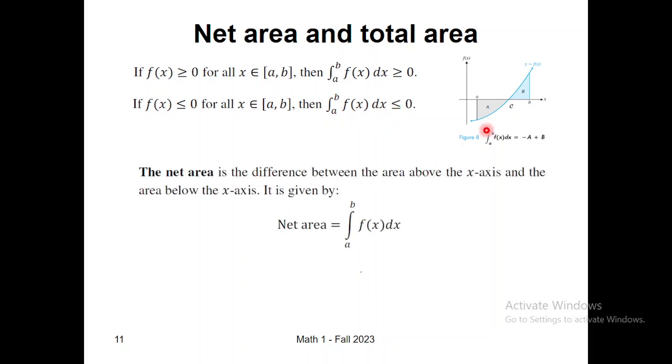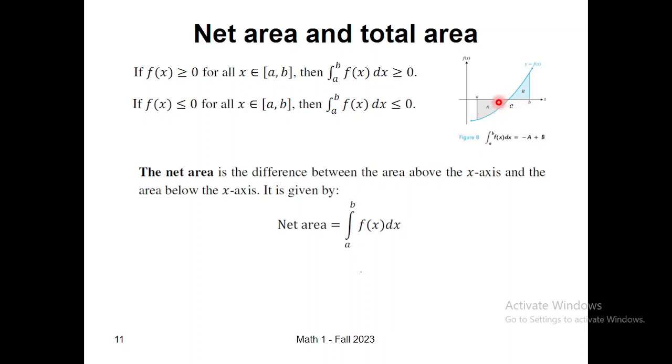So now, what happens if you integrate from this point to this point? Actually, the result will be the sum of this area and this area with negative sign. So if you integrate from this point to this point, the result will be b plus minus a, which is b minus a. And this is what's called net area. It is the sum of the areas, but with sign taken into consideration. The area above the x-axis is positive, and the area below the x-axis is negative, and you add the areas with signs.